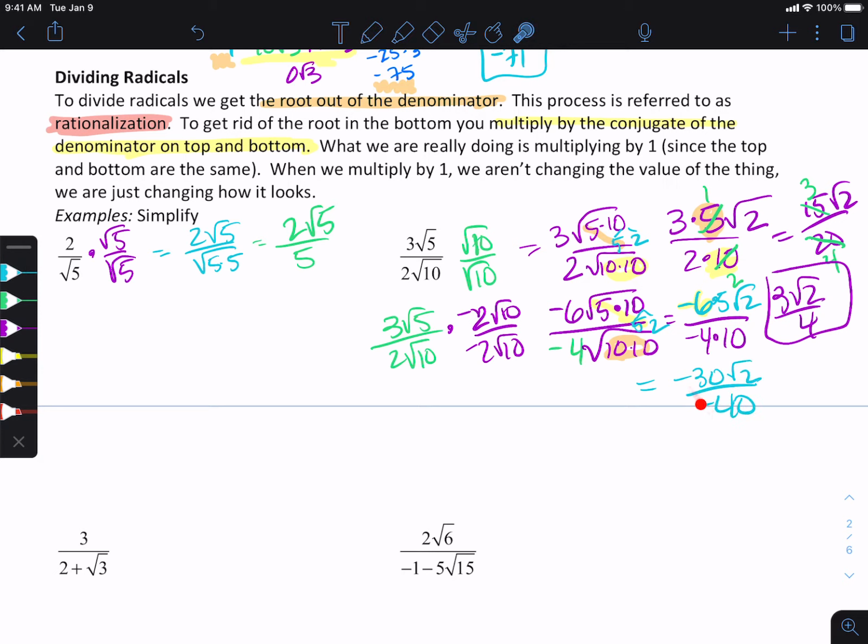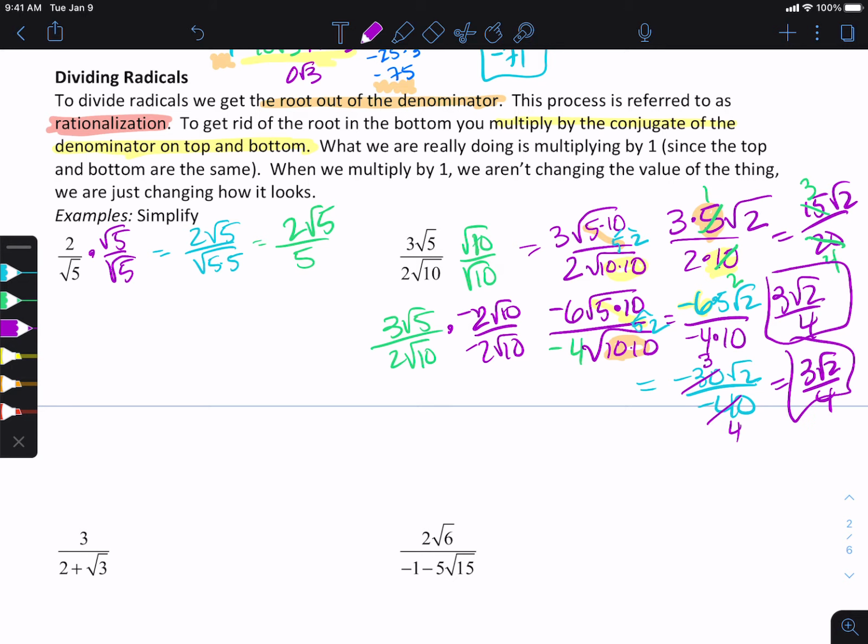Notice the negative will switch to be positive, which is why you could also multiply by just the positive amount of this. And then notice here I have a factor of 10. So this one we had a factor of 5, this one we have a factor of 10, which is 2 times the 5. That's because we multiplied by an extra 2 here. Okay, so if you multiply by the conjugate, it just gives you something more that you'll need to reduce. So 10 goes into this 3 times, 10 goes into this 4 times, negative divided by negative is positive, so we get 3 root 2 over 4.